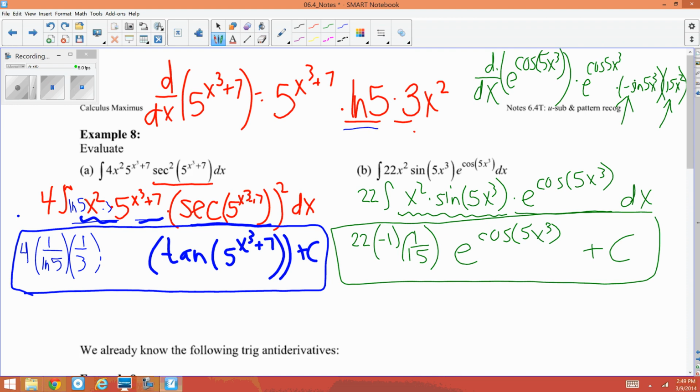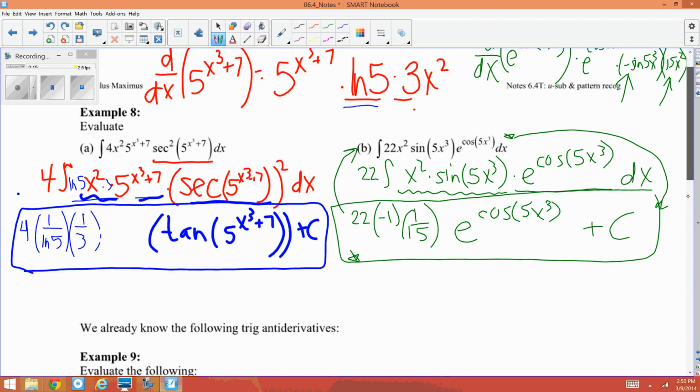And again, you guys have those awesome calculators. You can check any of these, type them in, and see if you get that antiderivative. You could type in this part and see if you get that. Or if your calculator is smart enough, you could type this in, see if you get this. All right, you can do that.